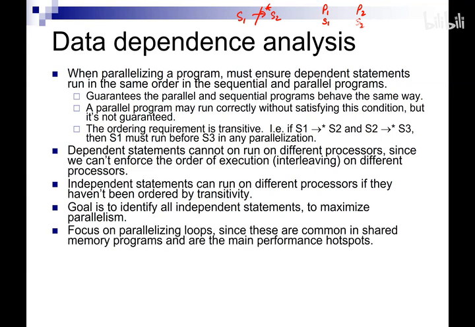So our goal, in order to get good performance for shared memory programs, is to find as many independent statements as possible. In fact, when we do this, we're going to focus on finding independent statements in loops, so we're mostly going to focus on parallelizing loops. The reason for doing this is that if you look at most shared memory programs, most of the computation is happening in some sort of loop. So if we can get good performance on these loops, then we can probably get good performance overall.